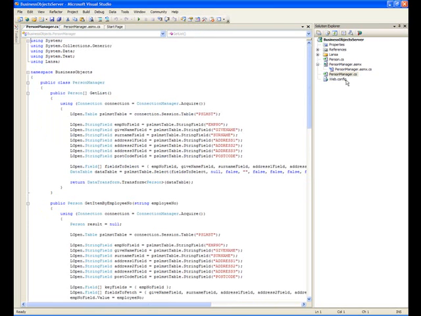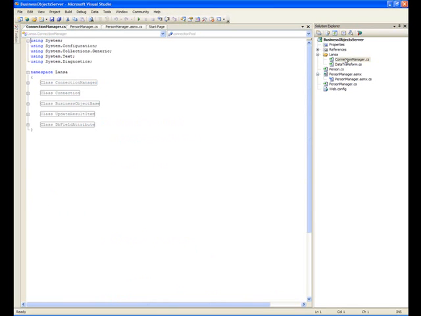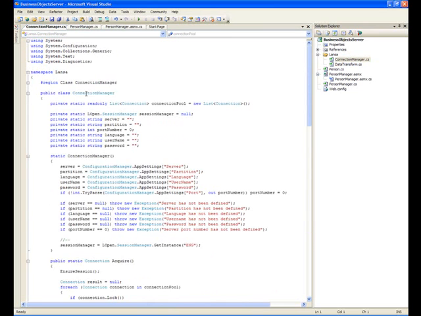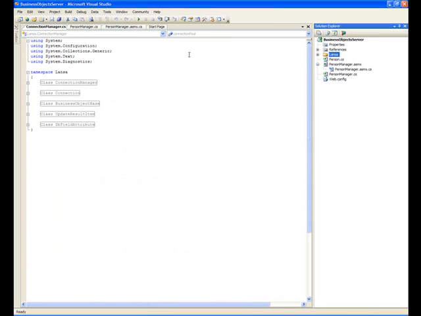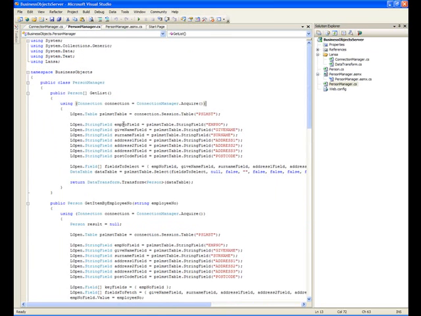So if we look at the source code for the getList method, this is where we set up the connection to the server. The connection comes from a class called Connection Manager, and that code is located in the LANSA class library. Here is the Connection Manager. It just defines the parameters on how to connect to the server and retrieve information. Back to our Person Manager.